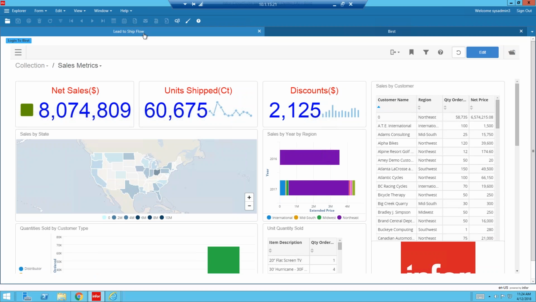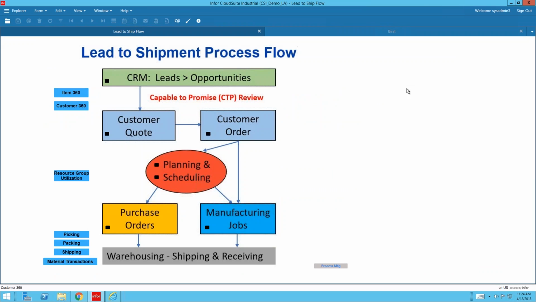All right, so the next area we're going to jump into is our lead to shipment flow process. Before I dive into this, a lot of our attendees are discrete manufacturers today, so we're going to go down the path looking at initially a discrete item, an enclosure. However, I did want to mention that CloudSuite is truly a multi-mode manufacturing package.